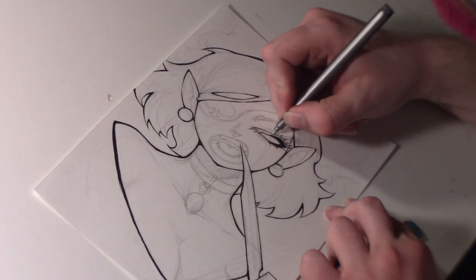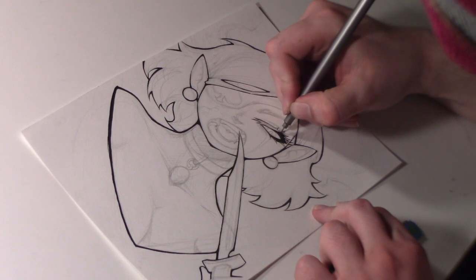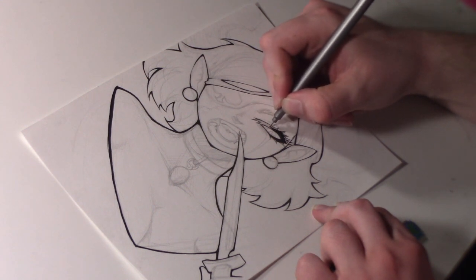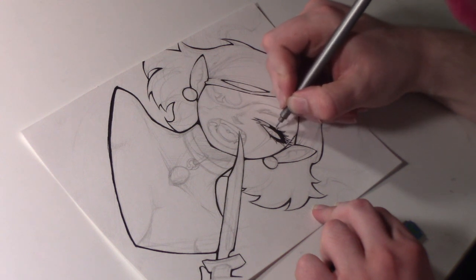And as you can see, I'm kind of deliberately avoiding filling in the eyelashes for the moment, because I'm a little apprehensive about going in with such a heavy pen. Yeah. Or thick. So we're just doing the main body of the eyelashes.